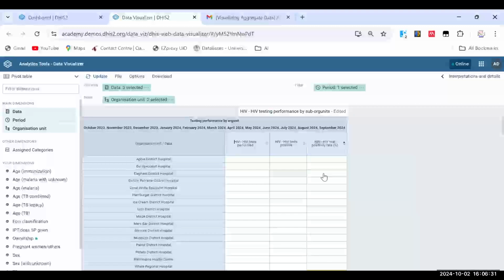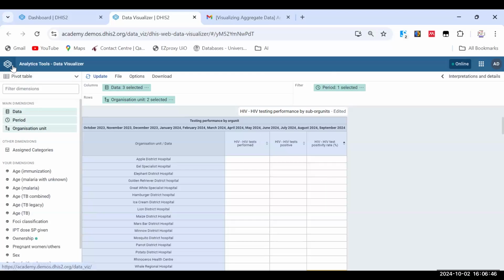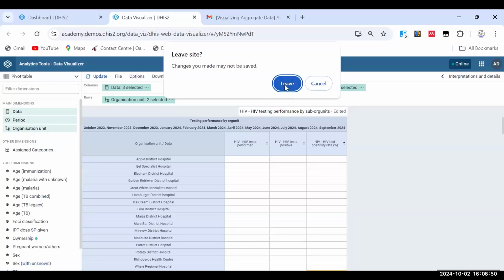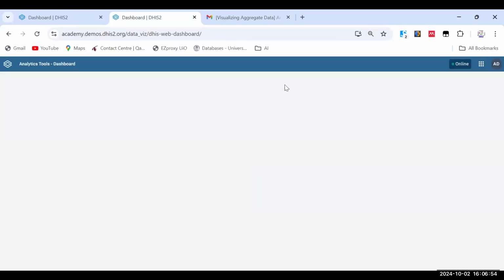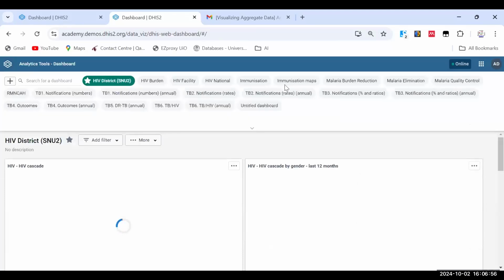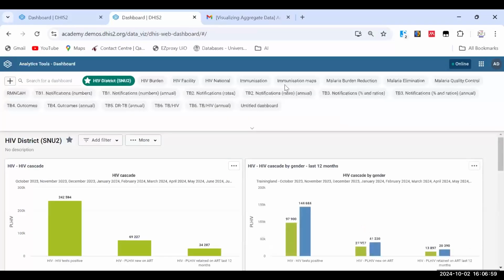Is that clear? So all this we were able to do just within DHIS2 analytic tools, and this is how DHIS2 is supporting a test review. Okay, given that we have around only 10-15 minutes left, let's go back to our table, our dashboard. So I'm going to click here, I have made some changes, right? So I don't want to save them for now, but of course you can save it. But because it's a demo instance, I'm not saving it, right? Okay, let's move on.